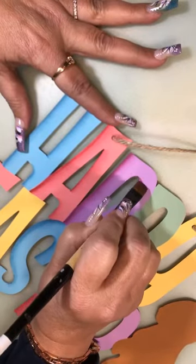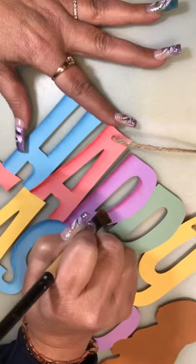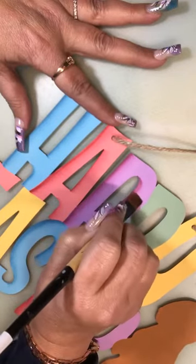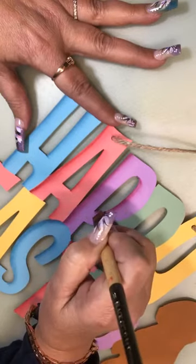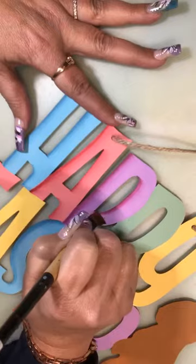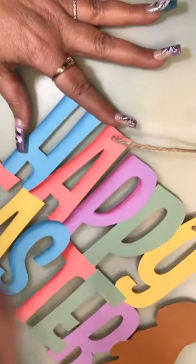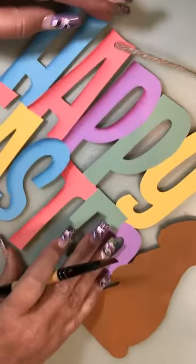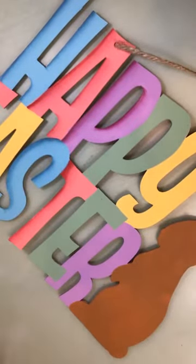If you're new to floating, don't beat yourself up. Floating is a technique that you have to learn and you have to practice. Don't beat yourself up.